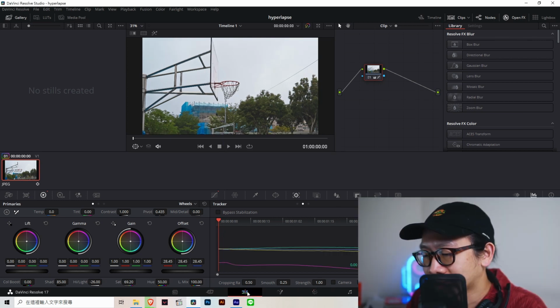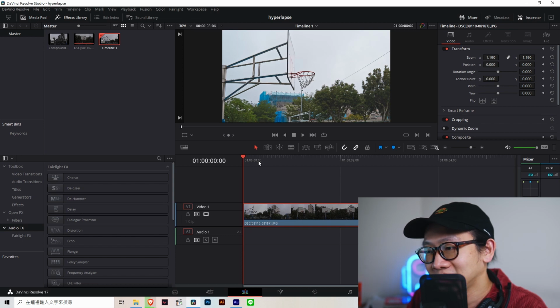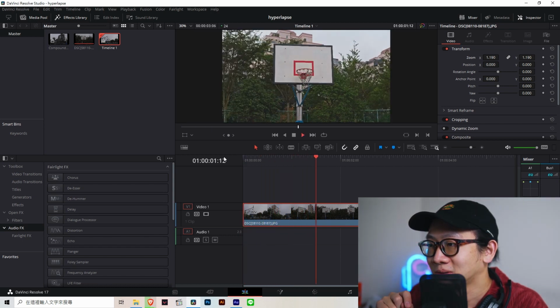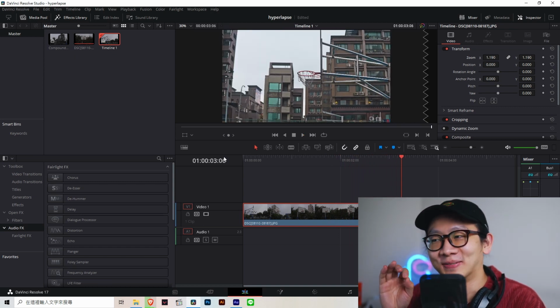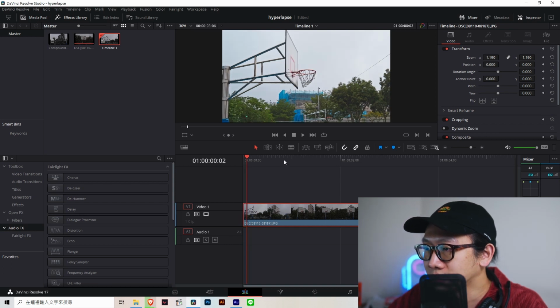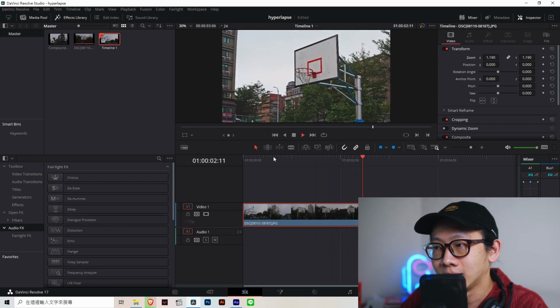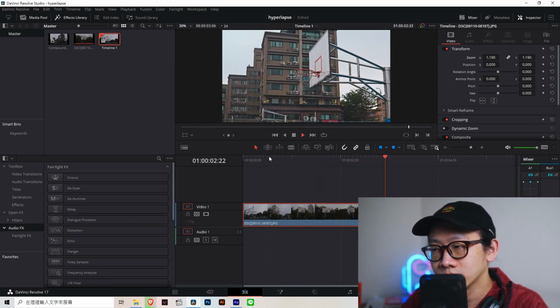Okay, so the stabilization is done, and let's check the result. I didn't fix anything. Just check it out. Whoa, that looked actually pretty good, man. I think the first few shots were a bit off for some reason, but after that it's smooth like butter. Look at that, right? It's really smooth, man. I did it without a tripod.